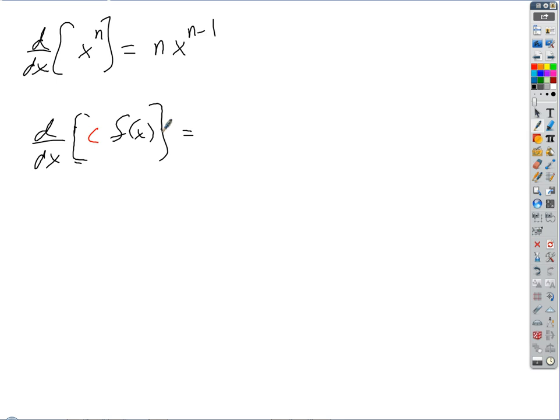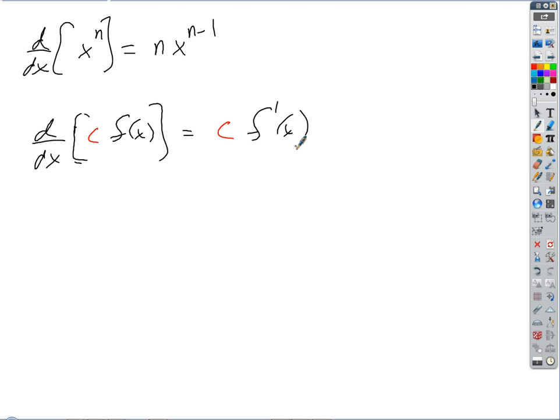So without me spending 15 minutes writing this out, are you guys okay with the idea that what we're really just going to get here is c times f prime of x? No, Mr. Roy, you have to do the whole proof thing again? So the moral of the story is, when we take the derivative of a constant times a function, the constant we just pull out front, right? We only differentiate the function.